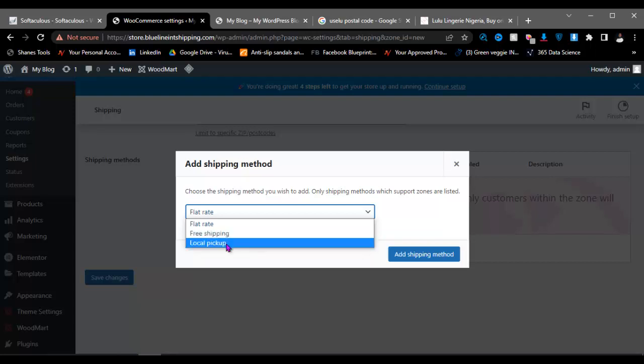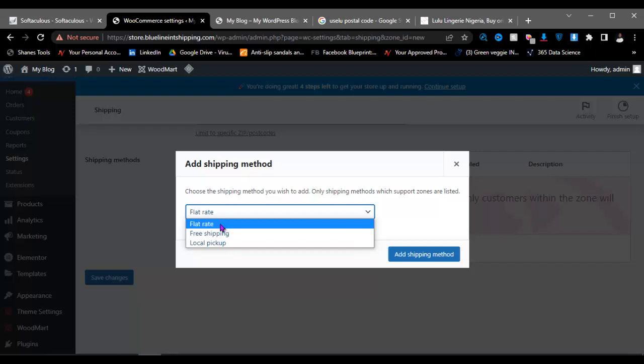And when you have local pickup, that means there is a designated location in each part that they can go to by themselves and pick up. Sometimes you can use a transport company as your pickup. For instance, in the east you have Peace Mass Transit, you have Abia and the rest of them. So you can use all of these companies as your pickup. That means you can deliver your goods to those companies, and anybody that wants them will go to that company and pick it up. So that's what we have here.